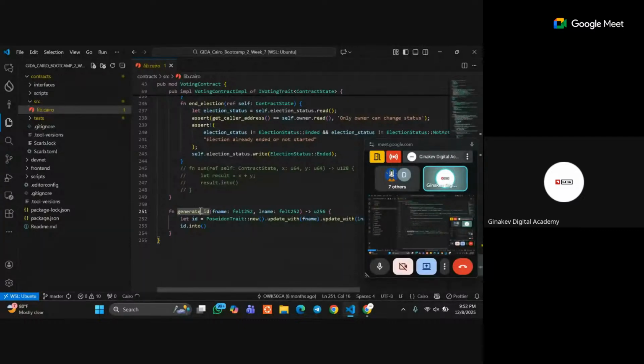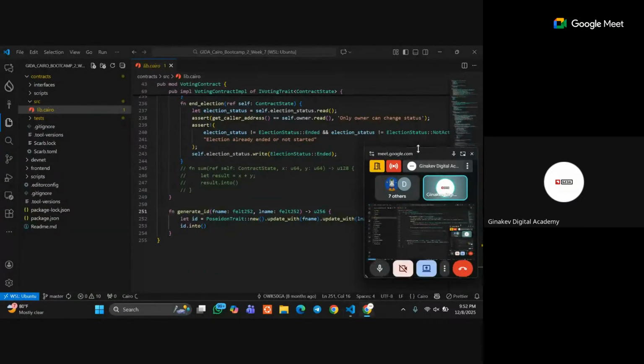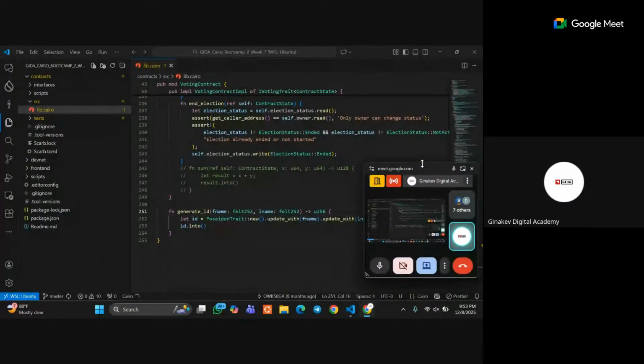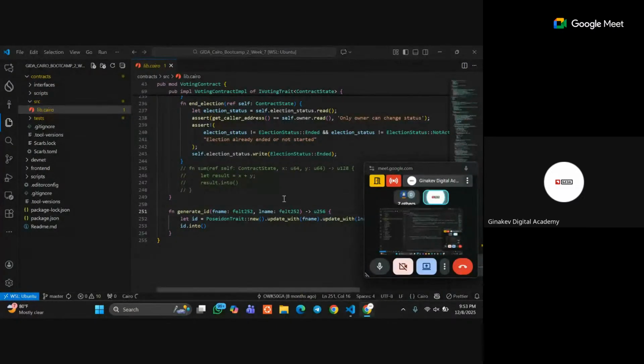What it does is, do I need to explain this? I think I should. What this generate ID does is, I was worried that I don't want to use incremental IDs for each candidate, like naming this candidate one. Because if I had done it, say one person wants to nominate Mario Alex, the person can write Mario Alex, and then another person comes again. I want to nominate him again. I didn't want it to be able to happen.